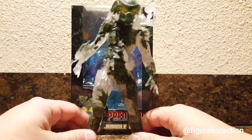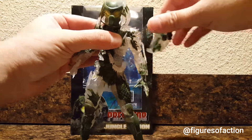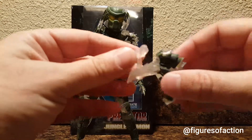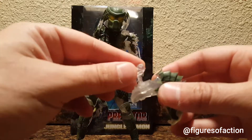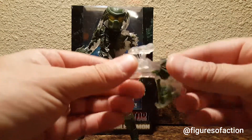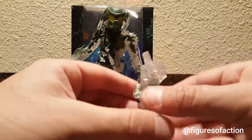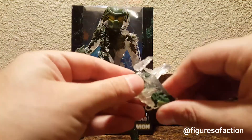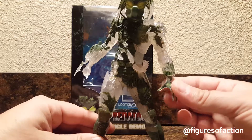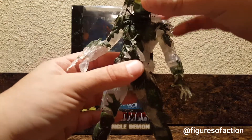He came with one accessory, which is the plasma caster — also clear and then green, different shades of green on there. It's articulated like the other plasma casters that come with the other Predators. It's not big like the AVP ones; it's the smaller, first one. All the details you would normally see on this are present. It's like they used the same mold but did it in clear plastic, and it's not gummy soft plastic — it's hard plastic. It does not feel brittle; it just feels solid. Pretty freaking cool.